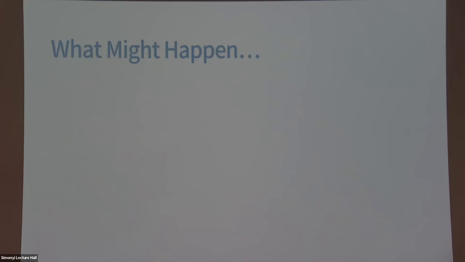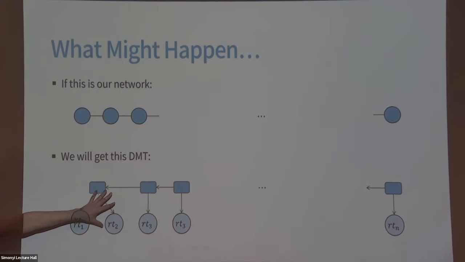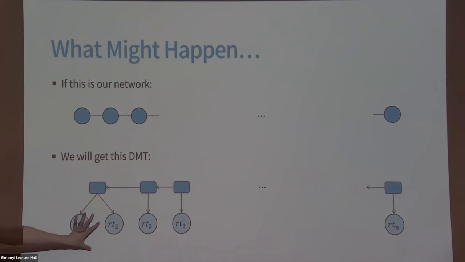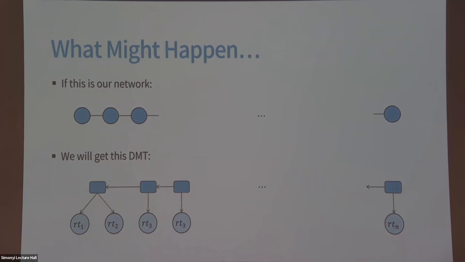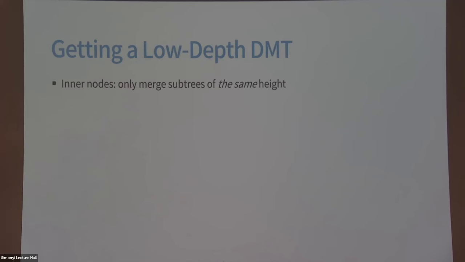One thing to be careful about: if your network has a large diameter — like a path graph with diameter n−1 — you'll get a very deep spanning tree of depth n−1, and the openings will be very long since you need all sibling hashes along the path to the root. We wanted polylogarithmic-length openings. To fix this, instead of greedily hashing everything up the tree, you only hash together subtrees of the same height, enforcing perfect balance. This way you don't necessarily end up with a single hash immediately, but the depth is logarithmic.